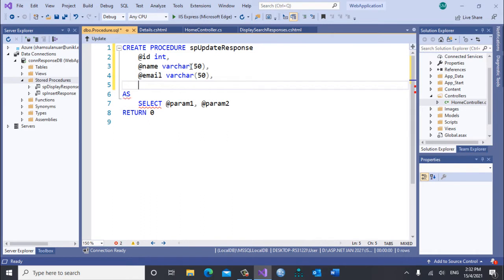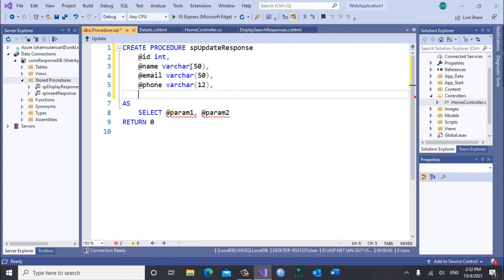The next parameter would be the phone, which is varchar 12. And the last one is will attend. This is bit, which is boolean. As for the database, it becomes the type bit.